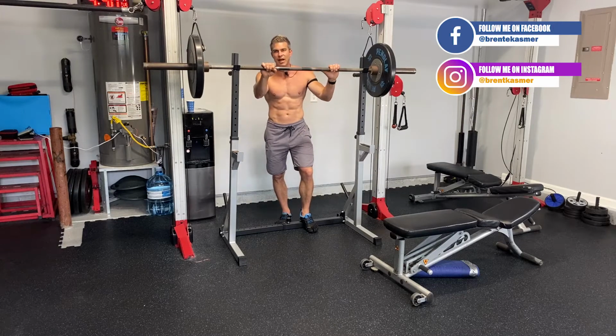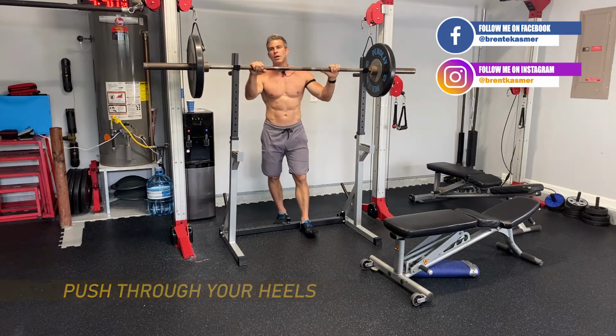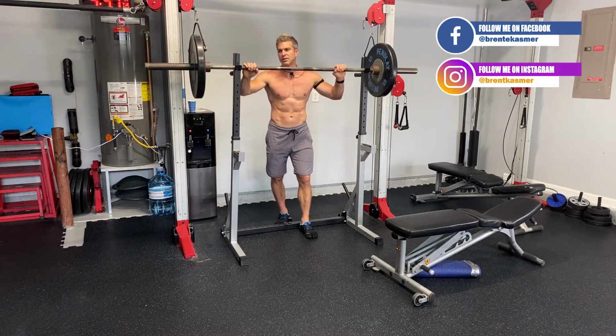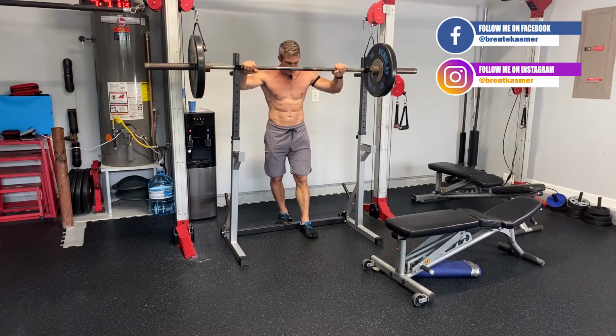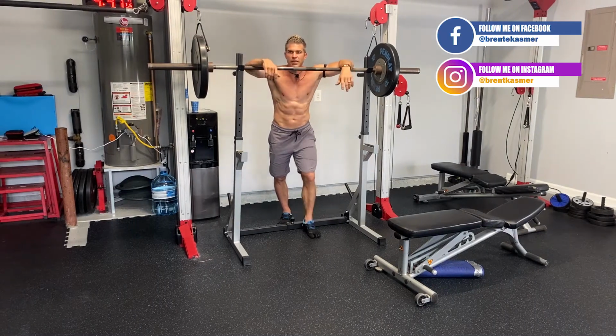But it's time to put some weight on the bar, get up underneath it, push through your heels. You know, improper squatting is not good for you, but the word squat, don't run away from it, all right? So squats, all right? I'm gonna go through the list first, and then I'm gonna demonstrate it all.